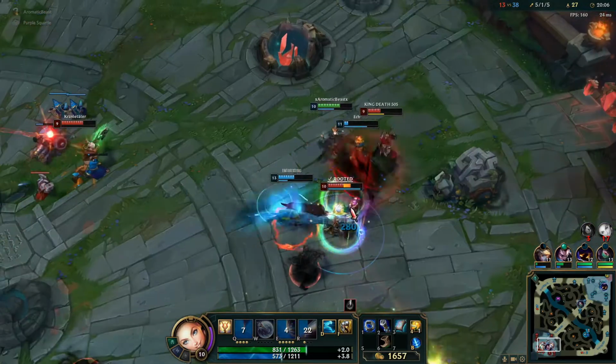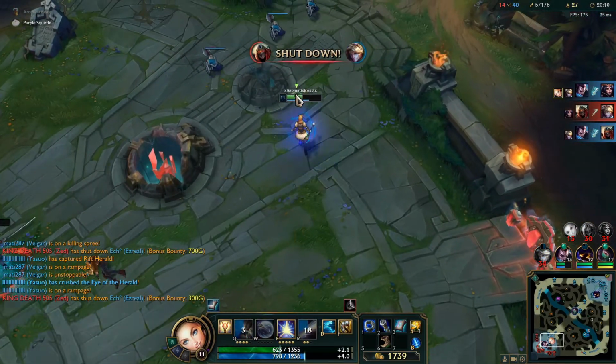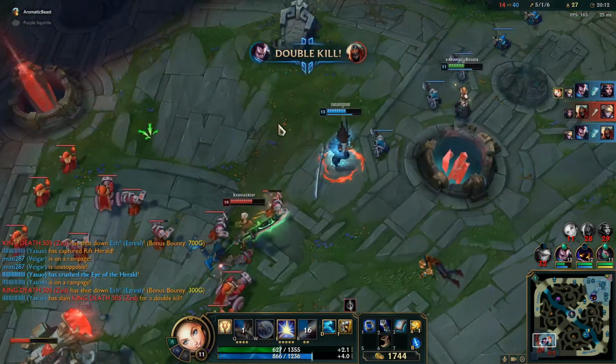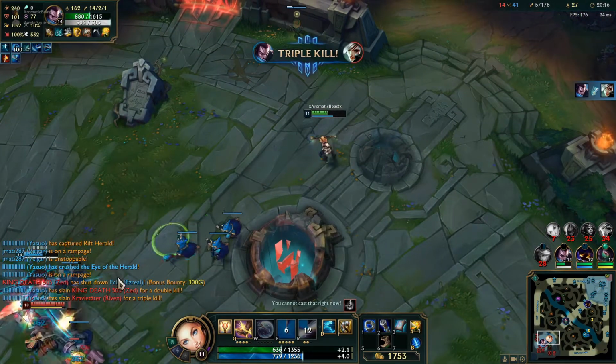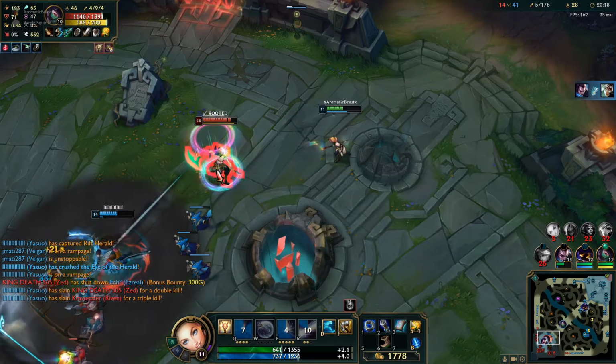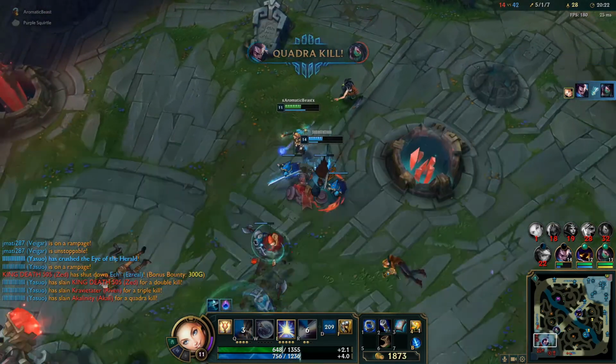My brother gets attacked, he looks like he's gonna die, and yes, he goes down, but I pick up a couple of assists with a shutdown. My brother got shut down. Yas then gets a double kill off screen there, he then gets a triple kill. I almost steal his quadra kill with my basic attack.